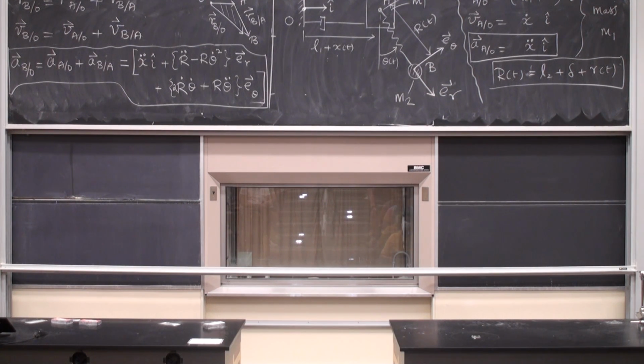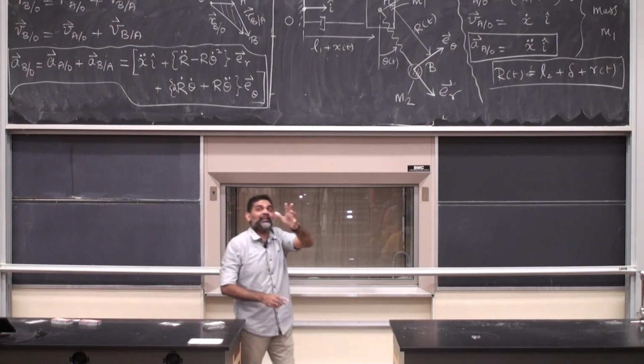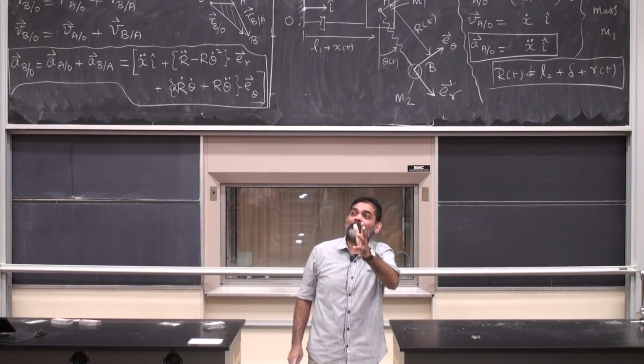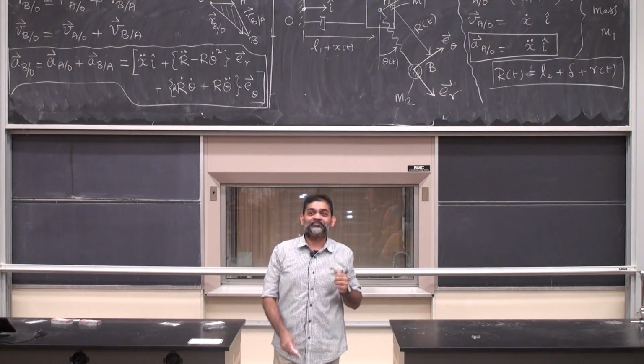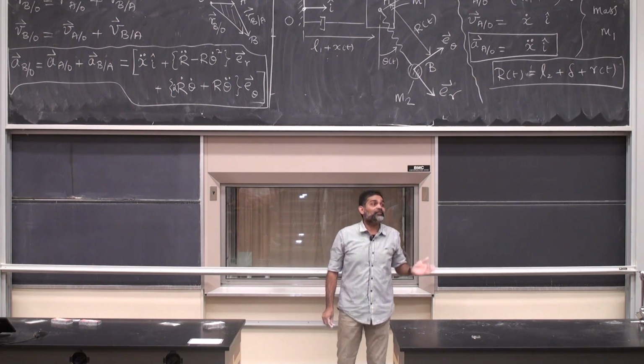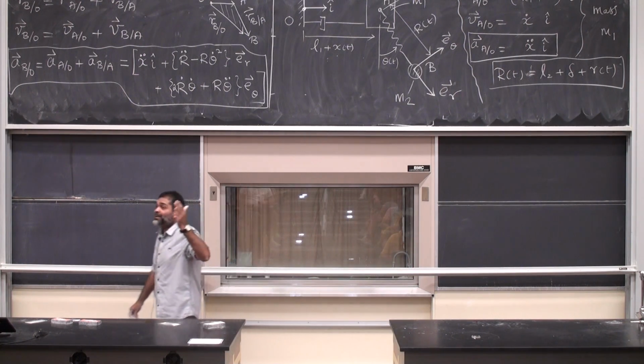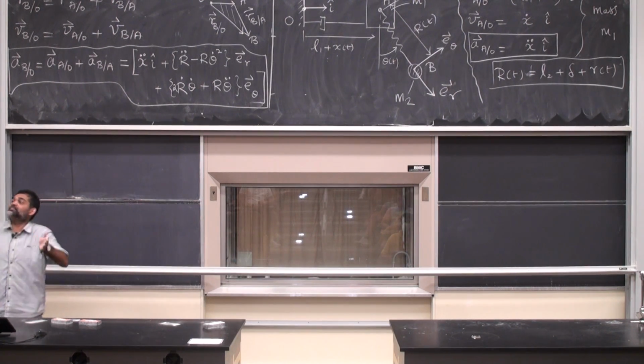Do you see something odd in that expression, acceleration of B slash O? Do you see something that looks askew? Yes? The x double dot. X double dot I. Why is it looking odd? It is because I hat is not in the same coordinate frame as E R and E theta, which means that we need to perform a coordinate transformation. So I need to transform I hat into E R E theta because that's the easier of the two.